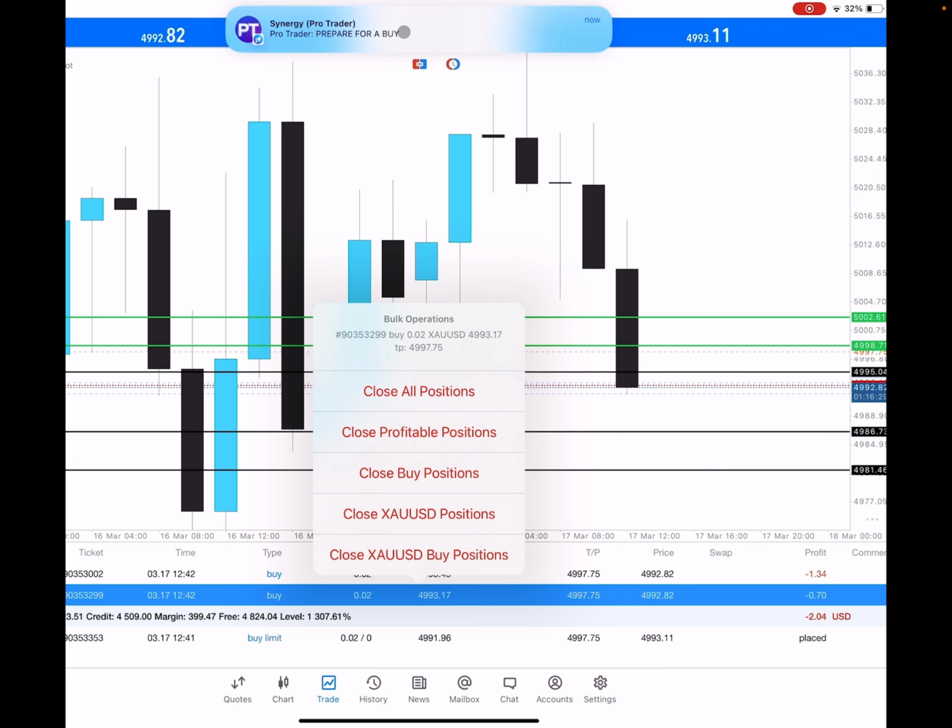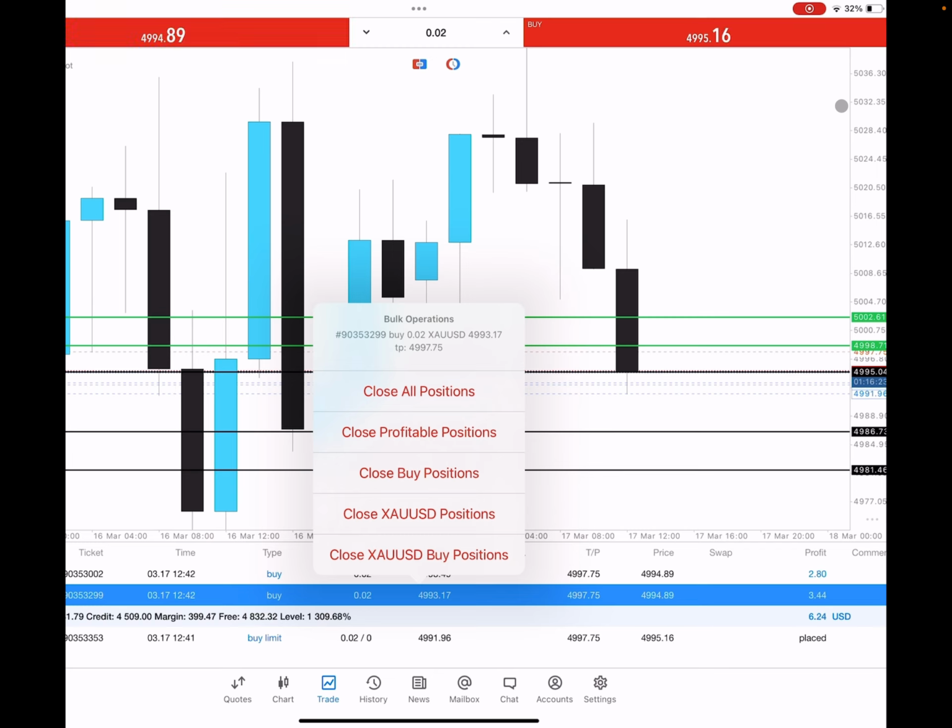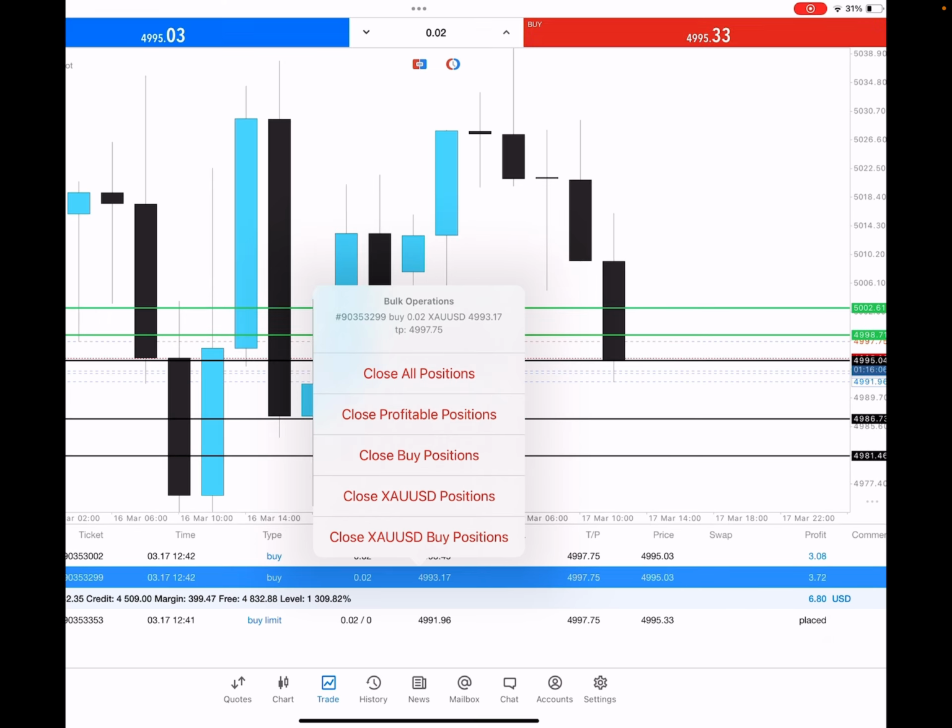There you go, synergy up the top. See that, prepare for buy, another confirmation that it was the right key area, because other more skilled traders than me have identified those zones. And I think I closed, yeah, there you go, there's the zone. I closed the buy limits. I just realized that the buy limit hadn't triggered. And once I closed that, then I think I manually closed the other trades, and that was it.